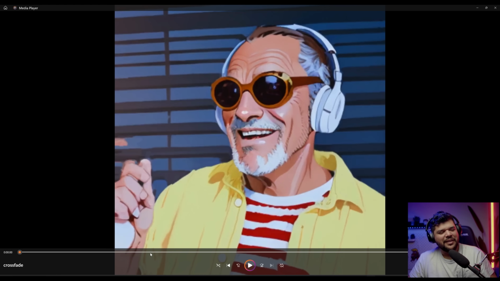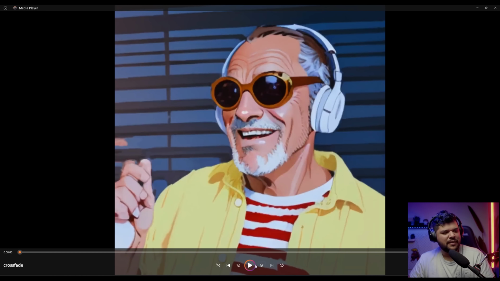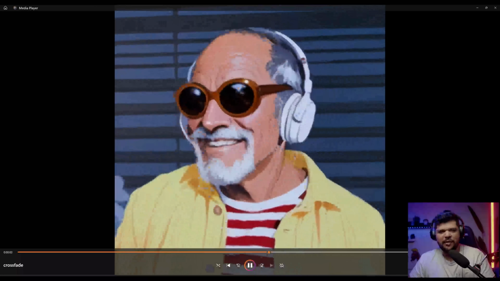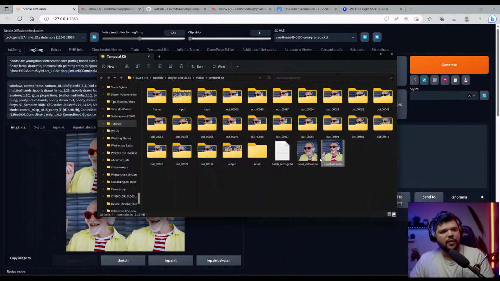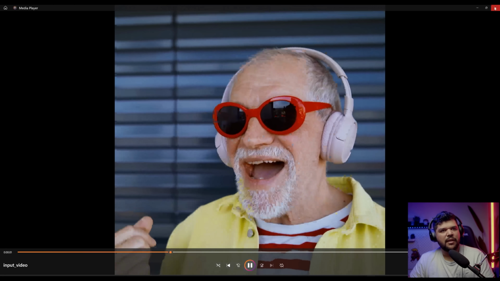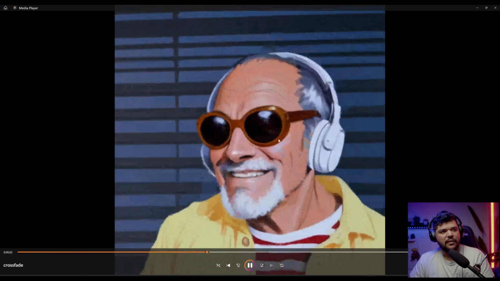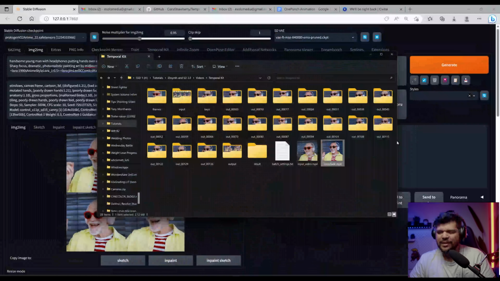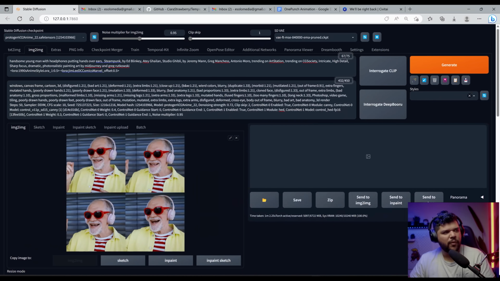Yeah, this actually reminds me of like Stan Lee or something. Nice. That looks really cool, right? You're gonna be like, no, that looks horrible, man. Hey, don't judge me. But this doesn't look too far from this one, right? I mean, it's stylized, definitely. But I want to push the style a little more. So let's mess around with the prompts.